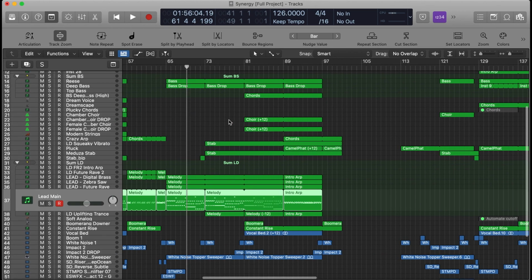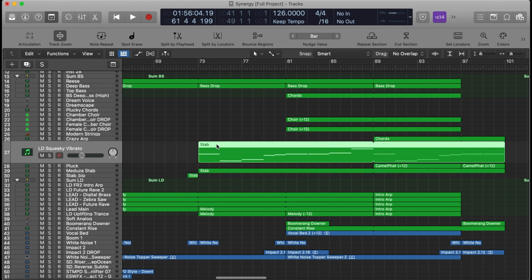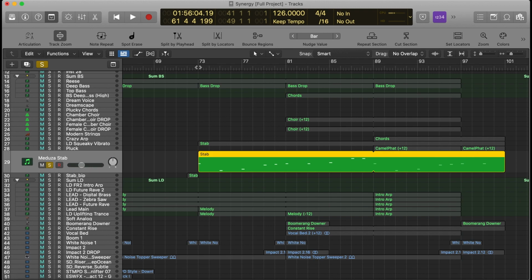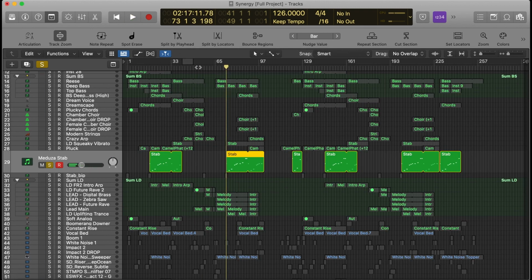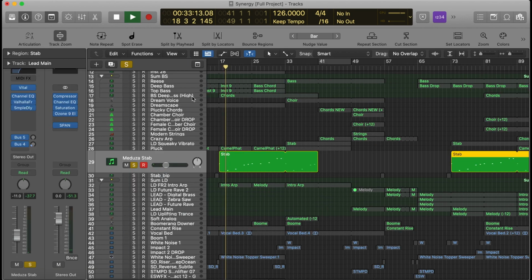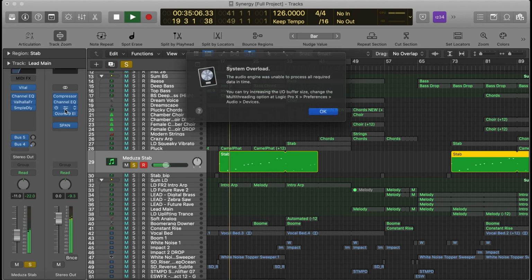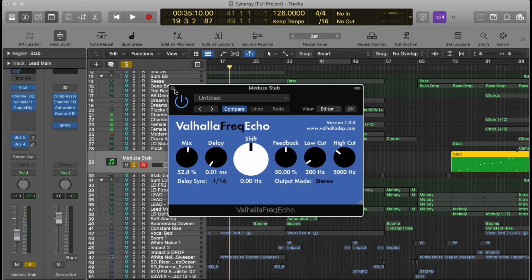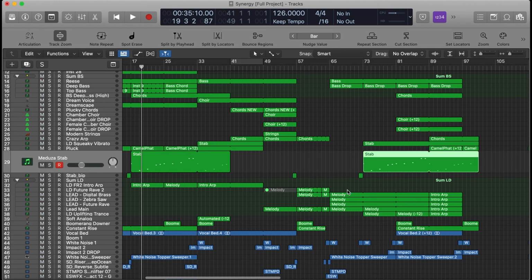And then from there we go on to add more elements such as the stabs. This is like the Medusa sound, the typical Medusa sound you often hear. I think it's also used in the intro as well. So just these typical sounds. And to make it more interesting, I added a bit of delay here, and then an echo from Valhalla.